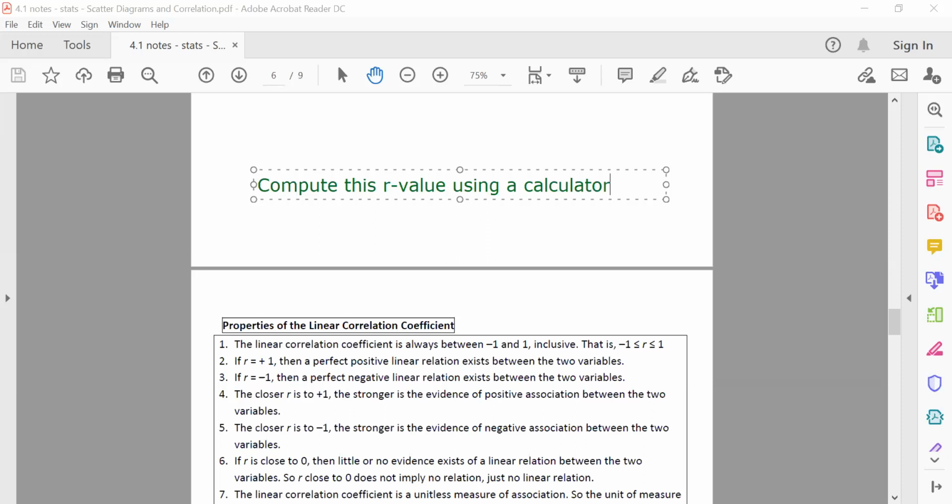So what I'm going to do is show you a website. I'm literally just going to Google R value calculator, and I'll show you how to use that. Of course, you can't use that on your second exam because you can't open other things. So we'll use it as a stopgap today. But you'll want to investigate for your specific model of calculator how to compute the R value, and later on how to do linear regression on it. It's real straightforward. You'll have plenty of examples on your homework where you'll be testing it out. But I can't show you on 20 different calculators how exactly it goes. The general process is that you have to put the data into the calculator.